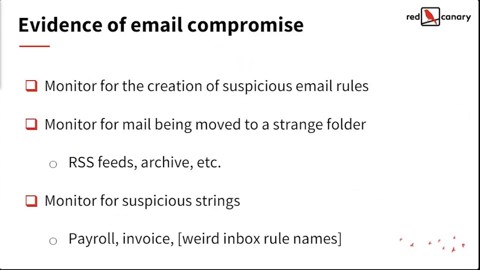So like I said, monitor for the creation of suspicious rules, especially as it relates to very strange folders. And then if we can, monitor for weird strings in the subject lines and headers of email communication. Payroll, invoice, anything related to dollars and cents seems to be where we can find things, and then communicate with the users to make sure they're legitimate.